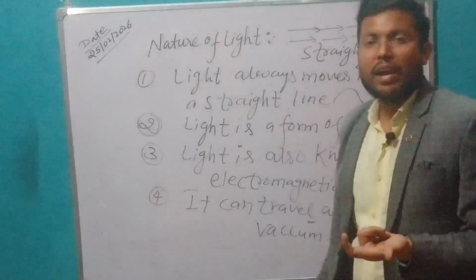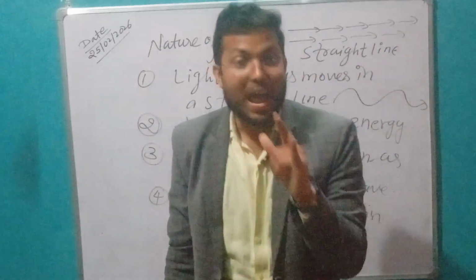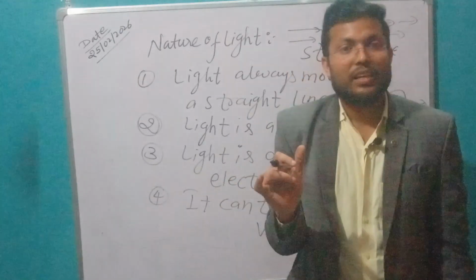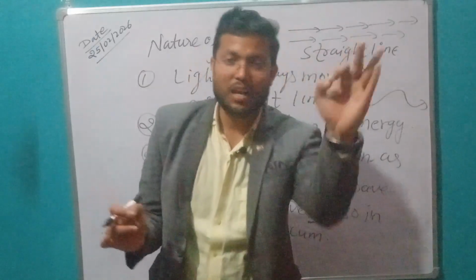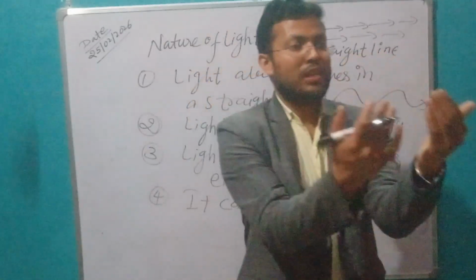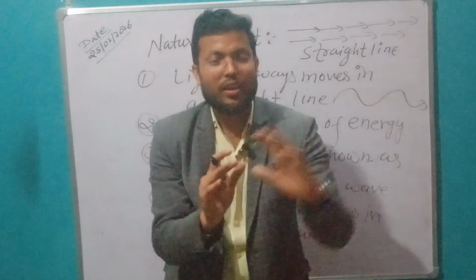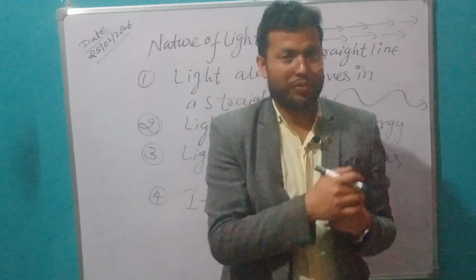So this is the reflection of light. This is the main important thing. Reflection of light helps you to see anything around us, because the light falls on that surface, then the surface reflects the light and it comes inside your eye, then you can see the object in front of you.